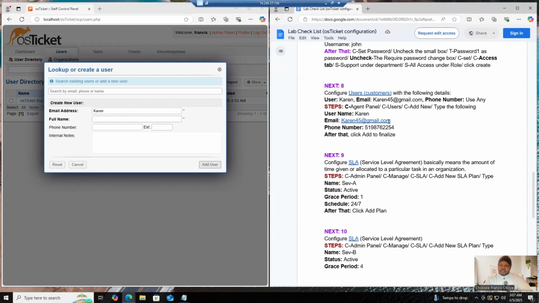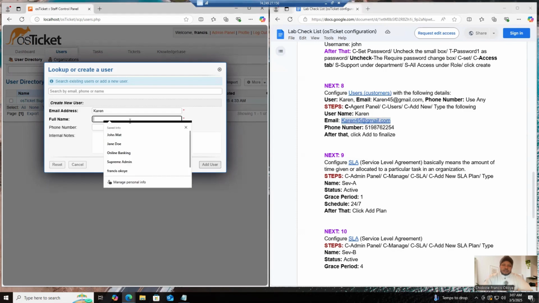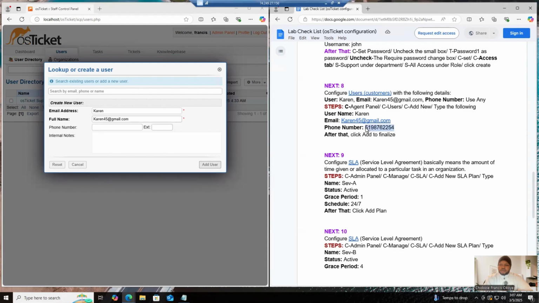Like I said, this email and phone number are fake, they don't exist. They're just set up for this lab. Control V. Copy the phone number. Feel free to put any phone number that pleases you. Control V. And then we can just say add user.